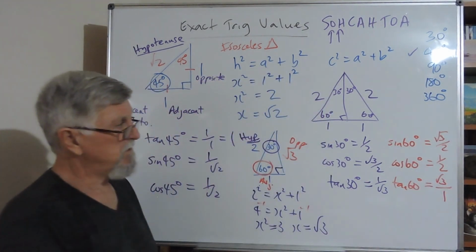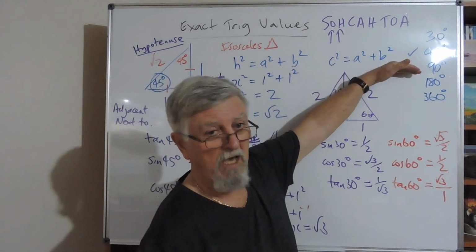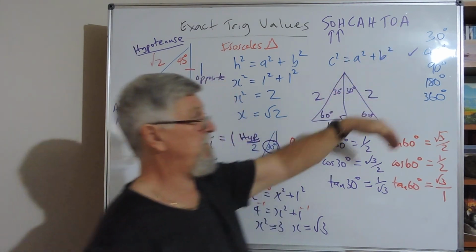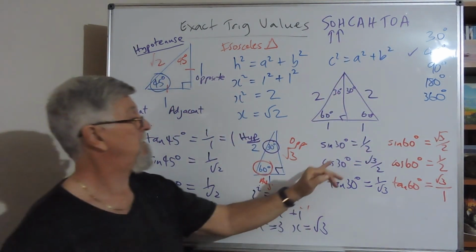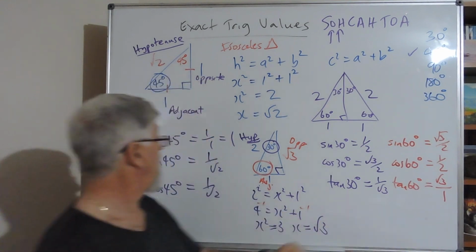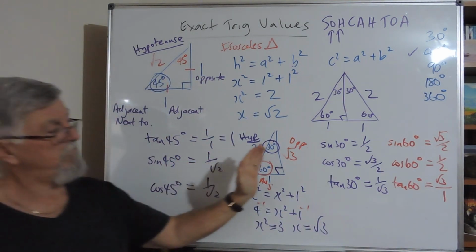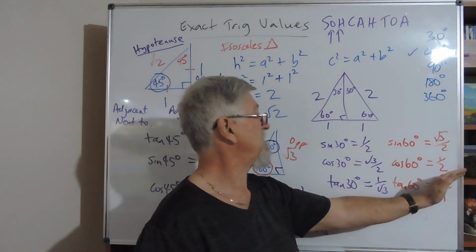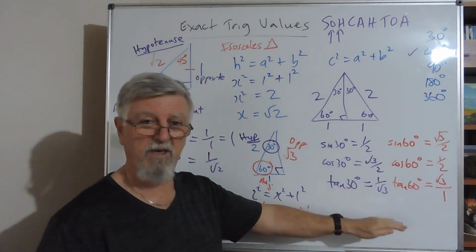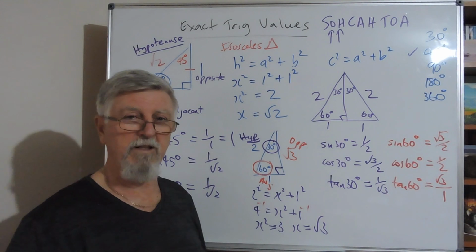So go back in principle. When we split 90 up into a half and into a third, you get these numbers which are 30, 60, and then in half, of course, it's 45. And it gives you 9 nice ones that we can use all the time to get some nice calculations without having to pick up your calculator. And that's exact trig values. Thank you.